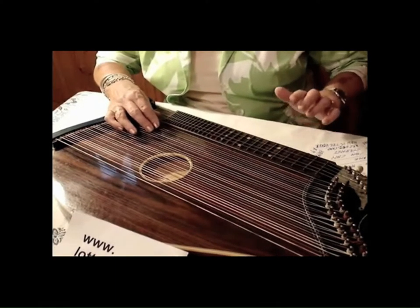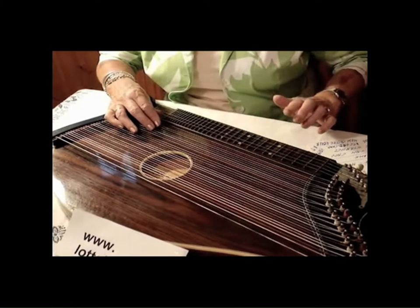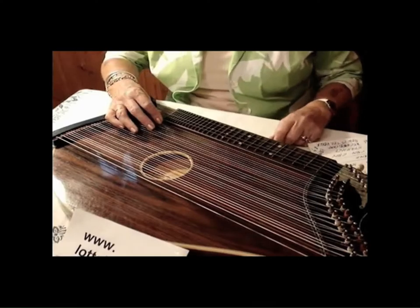In case it's not obvious, she's using the Viennese tuning, so not the Munich tuning, which is what I'll be using.